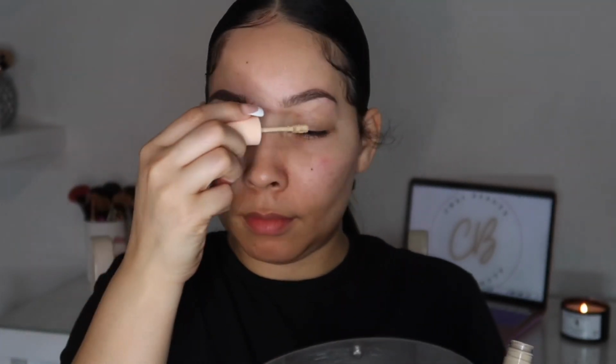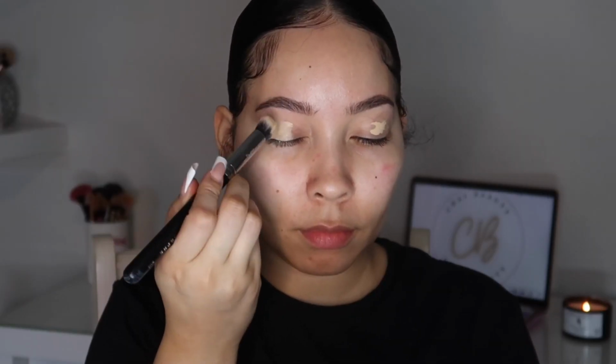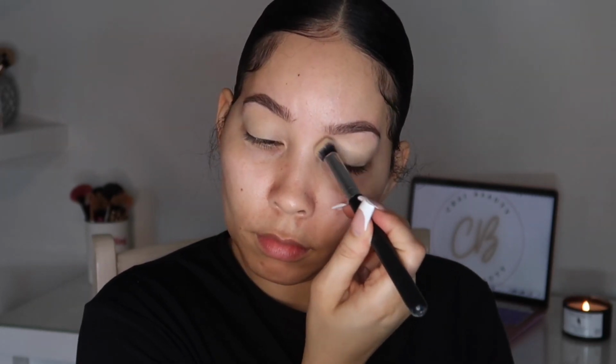So I actually picked up this ColourPop concealer a while back, and it's extremely too light for me. So I'm just using that to prep my lids before I go in with my eyeshadow. And I'm going to blend it out with a big fluffy brush from Morphe. And the eyeshadow palette that I'm going to go into is Amrezy. So if you have that palette, definitely use it and follow along.